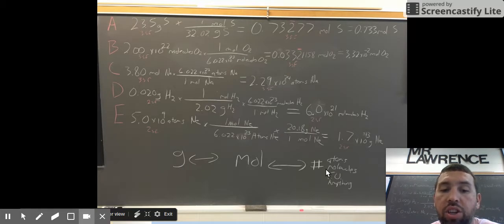And then below you can see where I gave you a little cheat sheet reminder saying that you can always convert from grams to moles or moles to grams. You can always convert from the number of anything, atoms, molecules, FU, anything to moles. And FU stands for formula unit, which we'll talk about when things have an ionic bond. And so this will be useful to recognize here in a little bit.